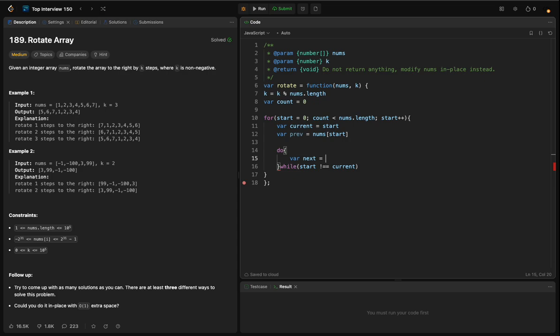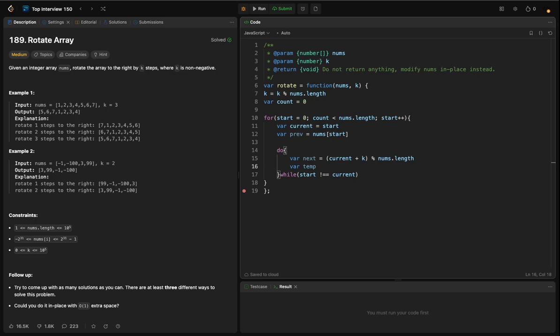So next will be equal to current plus k, modulo nums.length.